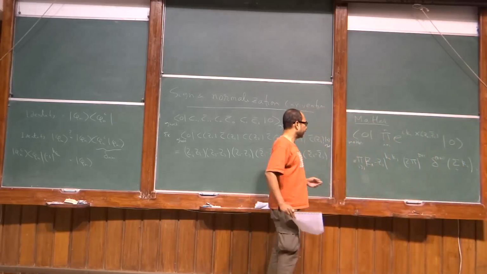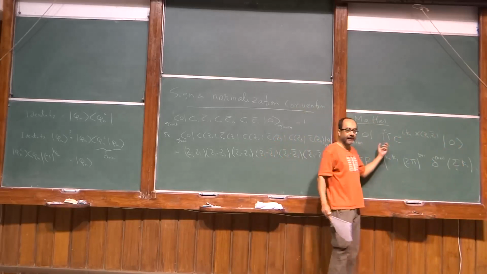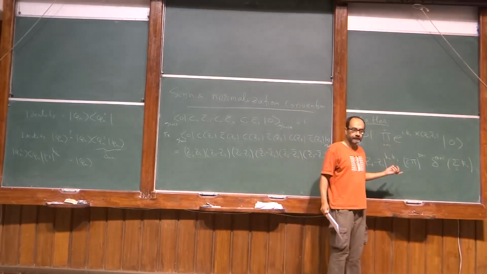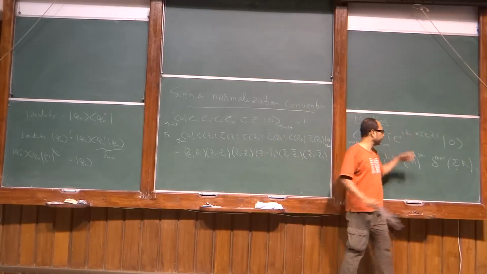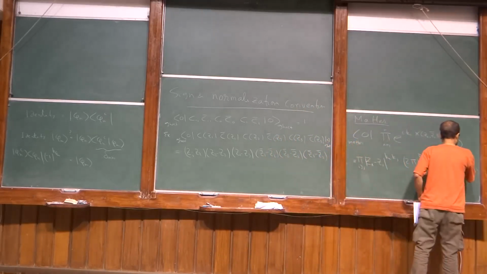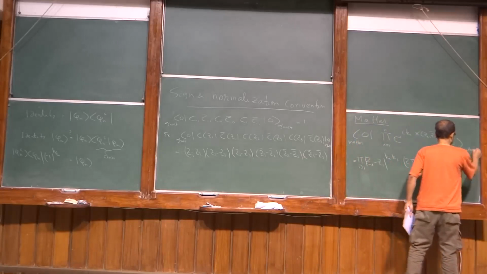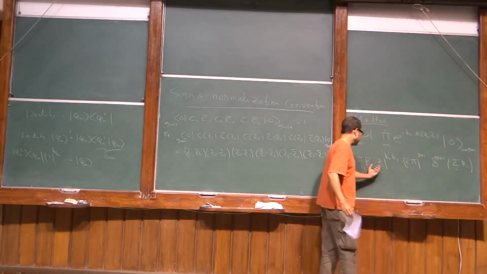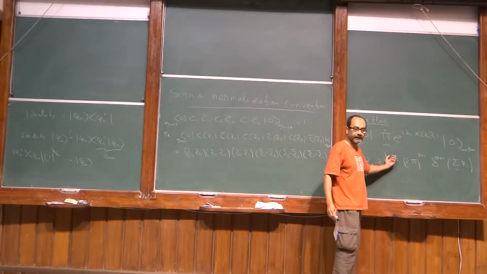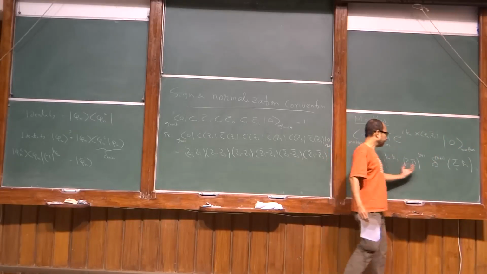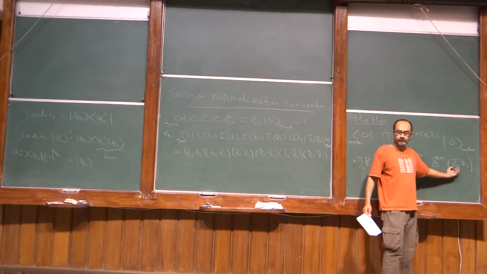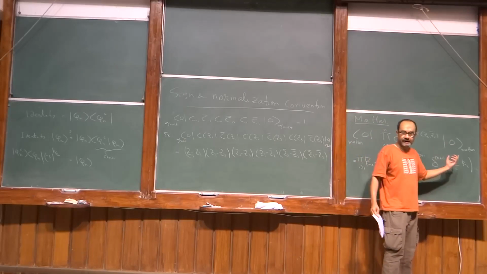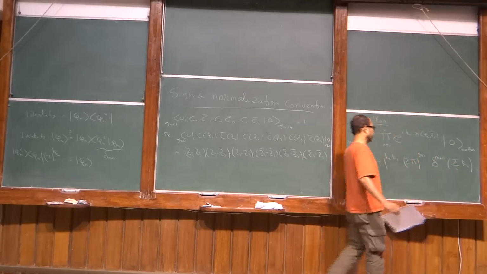Now, notice that this is different from saying that the matter sector vacuum is normalized to 1. Because if you set, for example, all the k_i's to 0, then you will get the normalization of the matter sector vacuum. The right hand side, this will of course be 1, because all the k_i's are 0. But this will diverge: (2 pi) to the d plus 1, delta d plus 1 of 0. So this normalization that we have chosen is somewhat of a singular normalization.